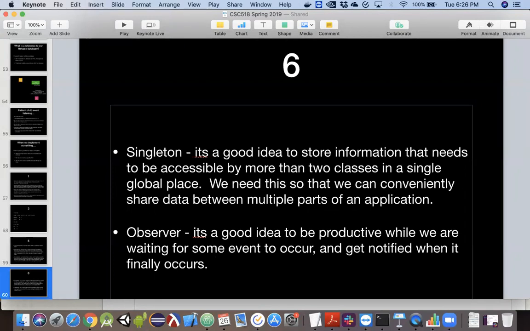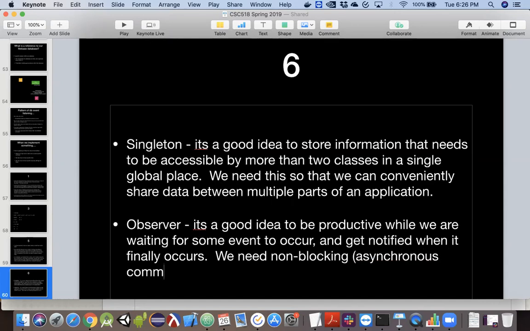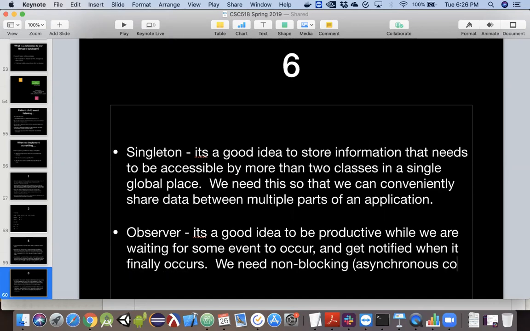So you might say this with an example. We need non-blocking, which is asynchronous, communication. Well, non-blocking, asynchronous.